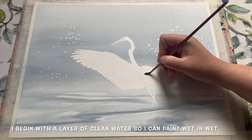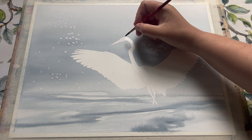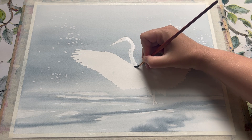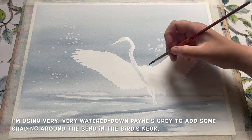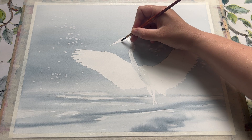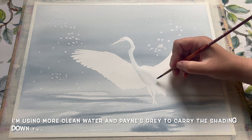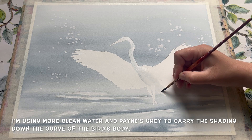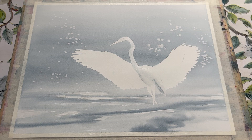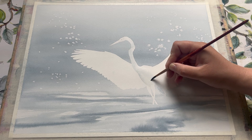I'm going to paint in some detail wet-in-wet. Using a small round brush, I cover the neck and head area with clean water, bringing it down into the body, then apply really light Payne's grey — watered down almost to nothing — to just introduce a little shading and shadow, bringing out the bend in the bird's neck and giving shape and structure to the body. Payne's grey can be such a strong colour, but it dilutes down to a beautiful misty tone. I'm using more clean water to blend the colour and add extra shading around the tail and body.